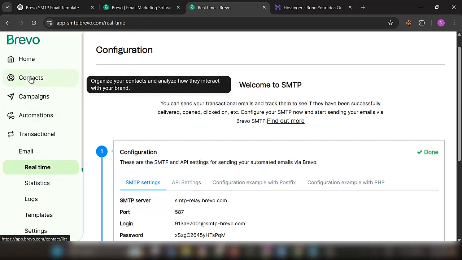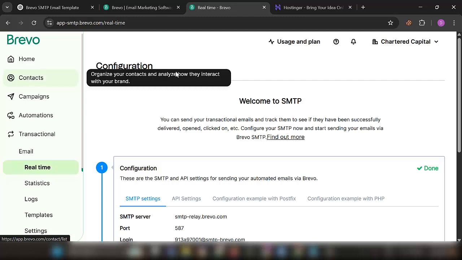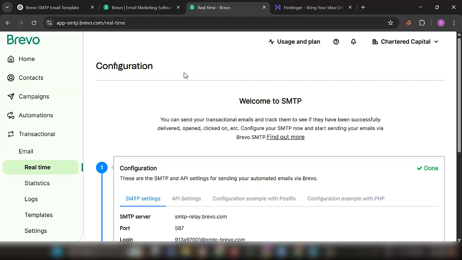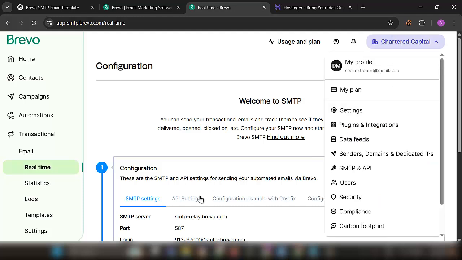The next thing we need to do right now is to add a domain name to this particular platform so that we're able to send mail. Without adding a domain name to your account, there's no way you're able to use this SMTP server.